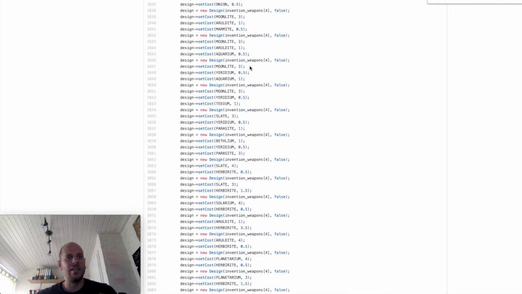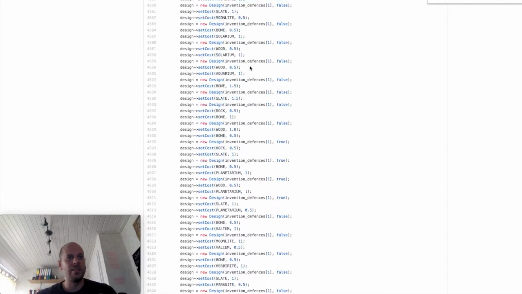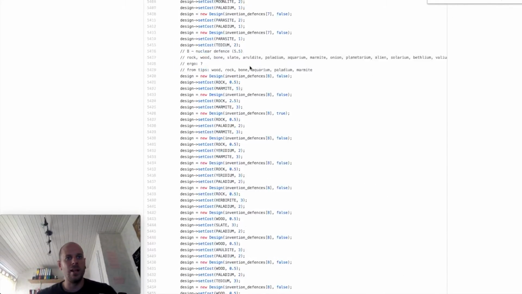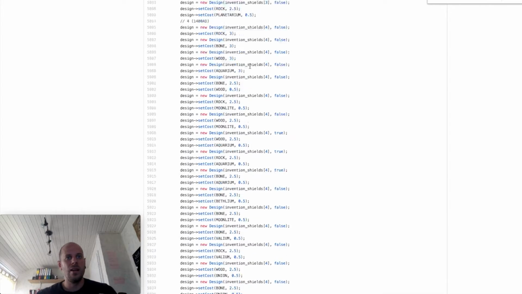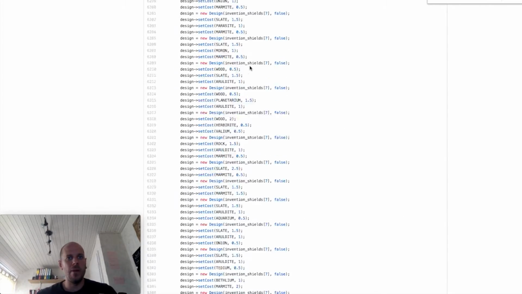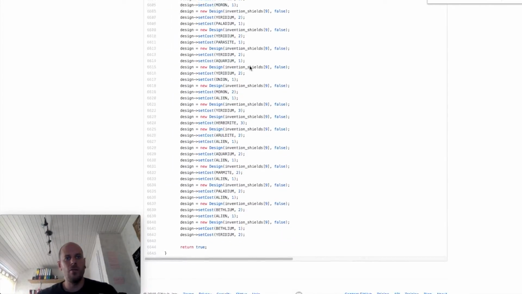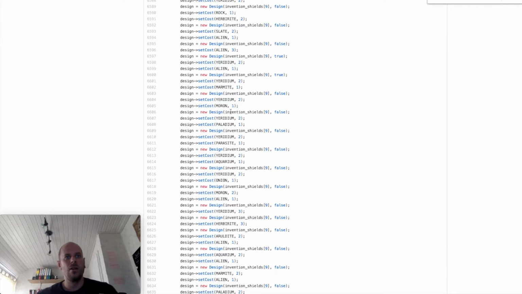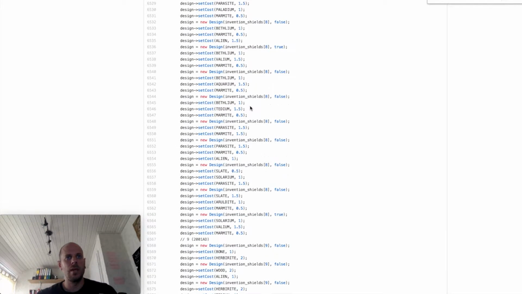If you look at these lines, I think that's more than 3,000 lines of designs. I couldn't use them in that format because I need them in a JSON format for my style. So I copied that out and parsed it in a way that I could use it.